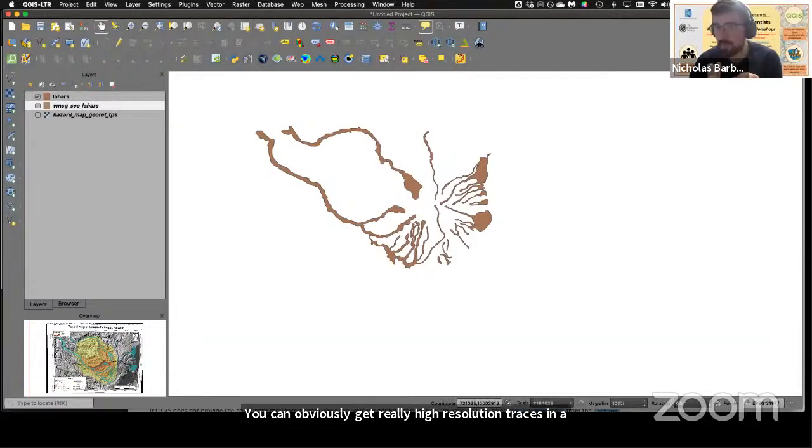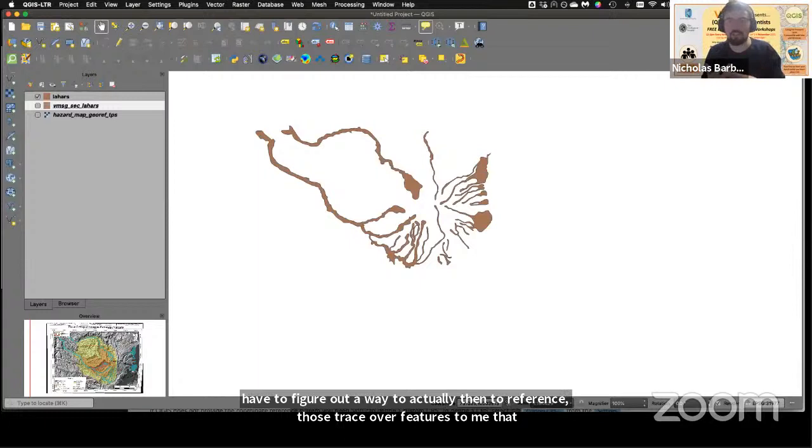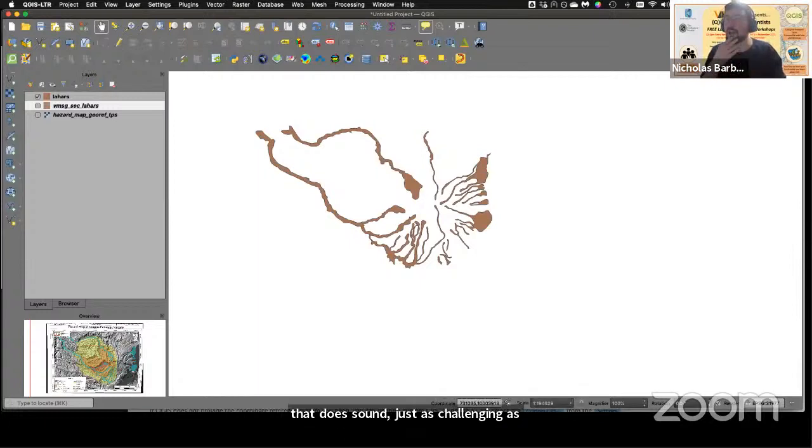But if you do that, then you have to georeference vector layers that, I mean, potentially are stacked in raster bands, but you're going to have to figure out a way to then georeference those traced over features. To me, that does sound just as challenging as doing it in QGIS, where obviously the graphic design tools aren't as good, but you have verifiable other data layers you can compare and verify that you're selecting the right part.